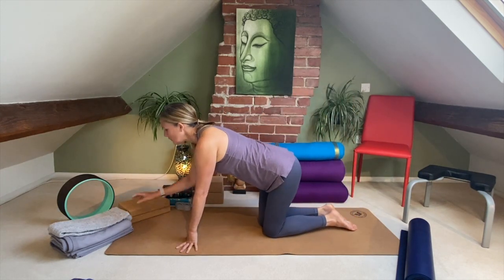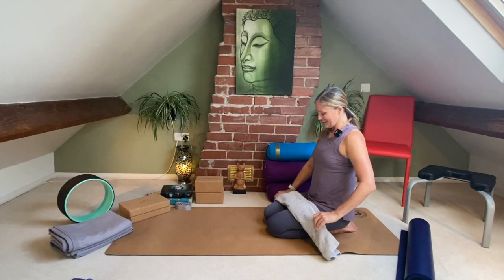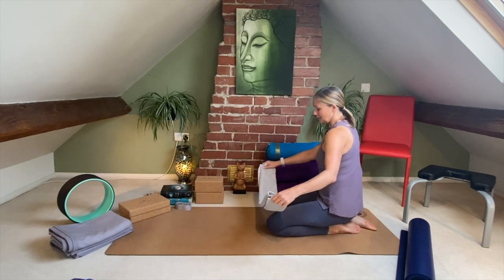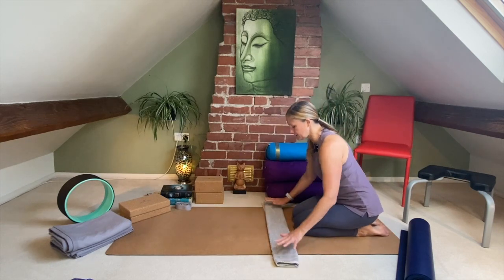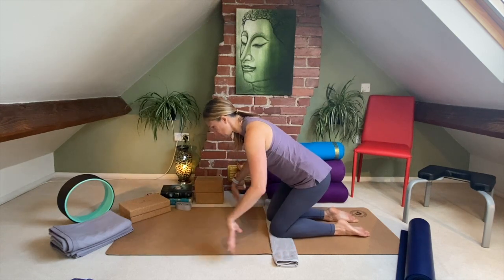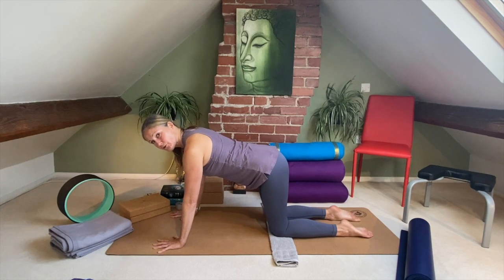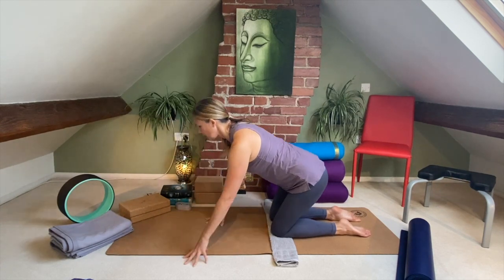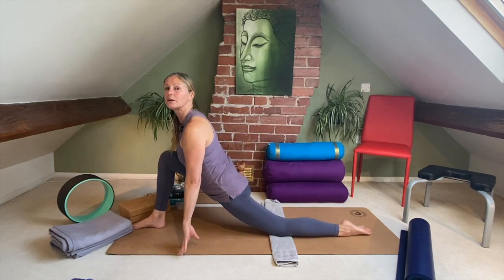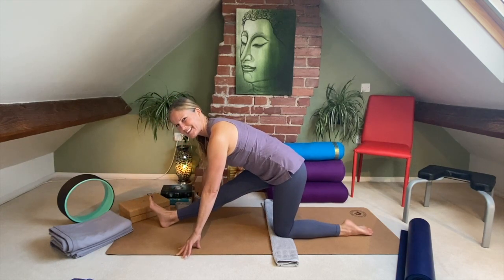The other thing that we'd like to look at is just something to protect the knees. So if you have a towel and you have sensitive knees, and we're doing a bit of kneeling work, tabletops, lunges, again, you can use the towel to pad out the knees, and simply a little bit of cushioning there. Again, if we're coming into these lunges, padding out the back knee. Half splits, padding out the back knee.